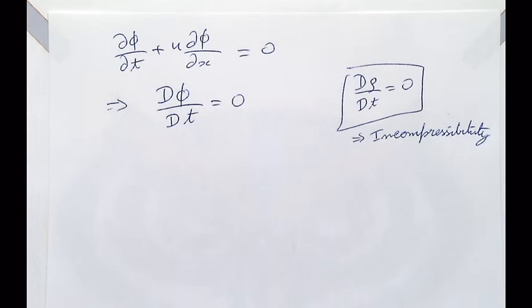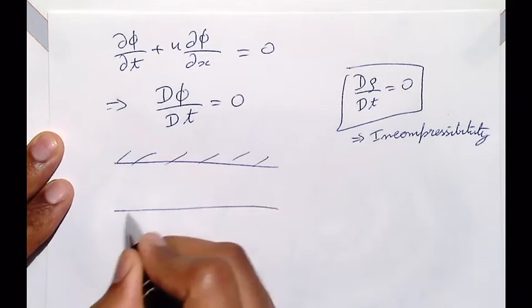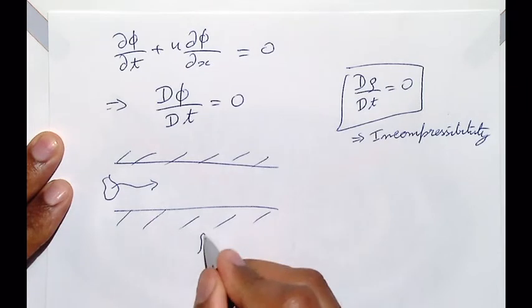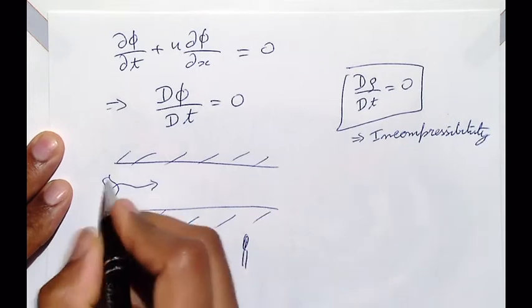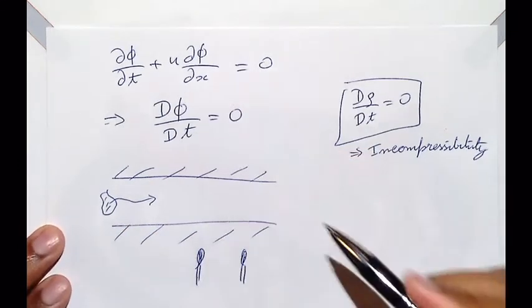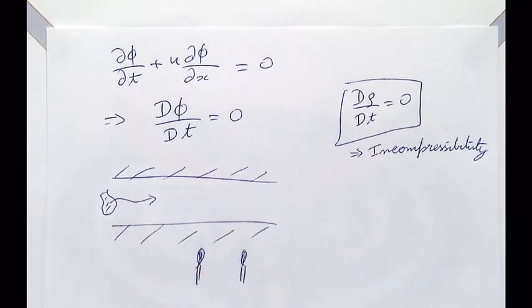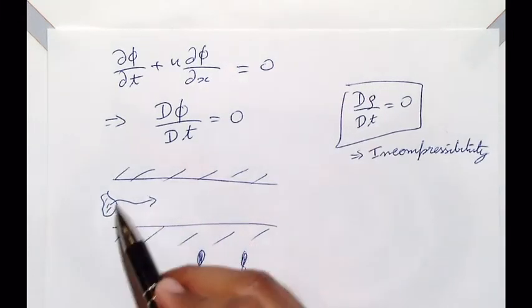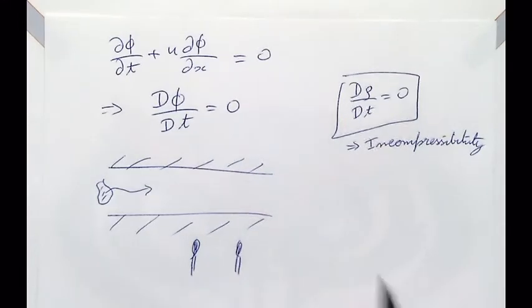Okay. If we jump back to the lab frame, so this is what we had drawn almost the very first class. There was a channel, and there was a blob of fluid that was going along, and there were some candles over here heating the water, and the temperature of the blob would change in time, maybe because it was radiating. It contained some weakly radioactive element, and in space the temperature would change because it's being affected by the fluid flow U. Okay, so basically that's what it means.